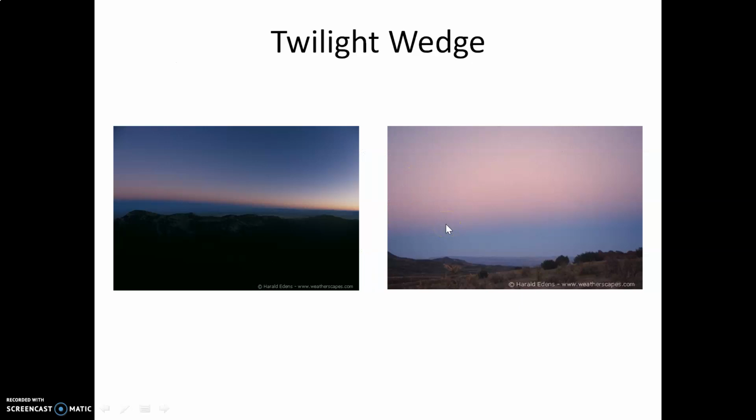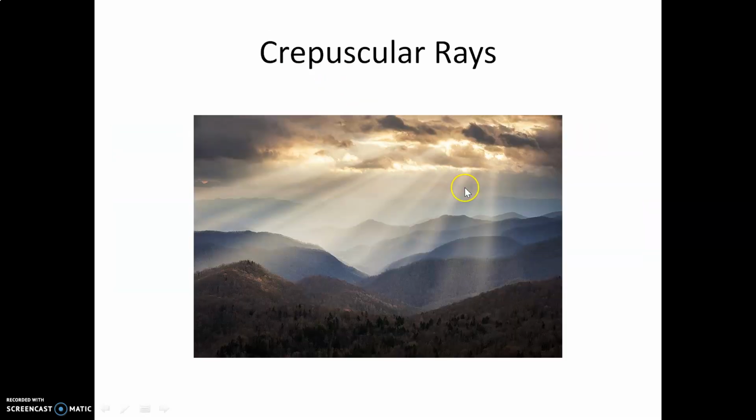Okay, this is called the Twilight wedge. I'm sure you've seen this before. You're only going to see this, for example, right after sunset if you look, say, towards the east, or right before sunrise if you're looking towards the west. So in this particular photograph right here, for example, this photograph was taken just after sunset. So the person is facing to the east. And then you can see right here, literally the shadow of the Earth itself being cast onto the atmosphere. Same thing right here in this photograph as well. This is what is called the Twilight wedge.